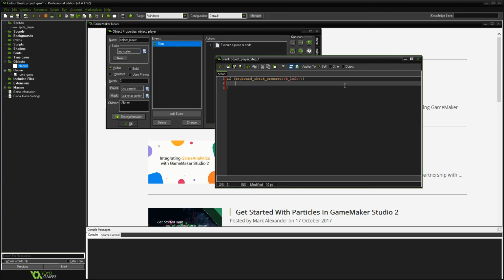Here we want to tell GameMaker to change the color of our object, so we're going to use the image blend option. This, as the name suggests, blends a color over the top of our existing sprite. This is why we've made our sprite white, so we'll get the pure color. Set it to yellow and we'll get yellow, for instance.